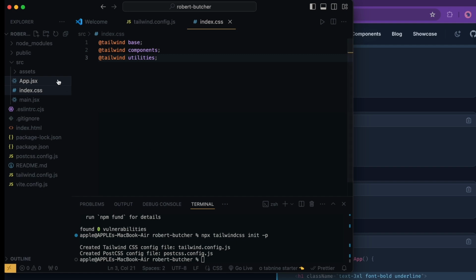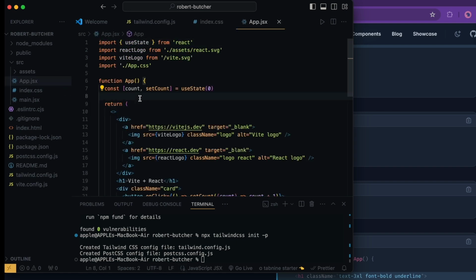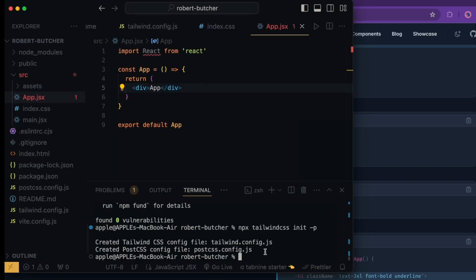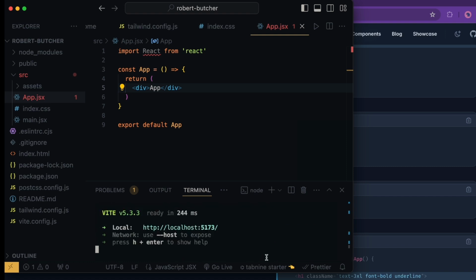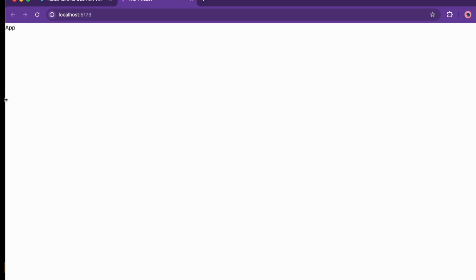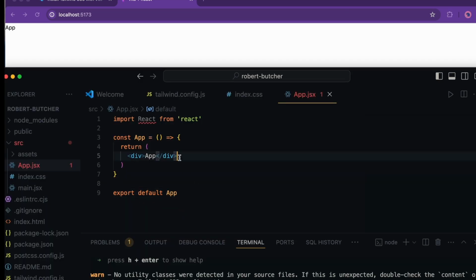Head over to the App.jsx file and delete all the default code. Let's test this by running the server. I also want to test if Tailwind is configured properly.